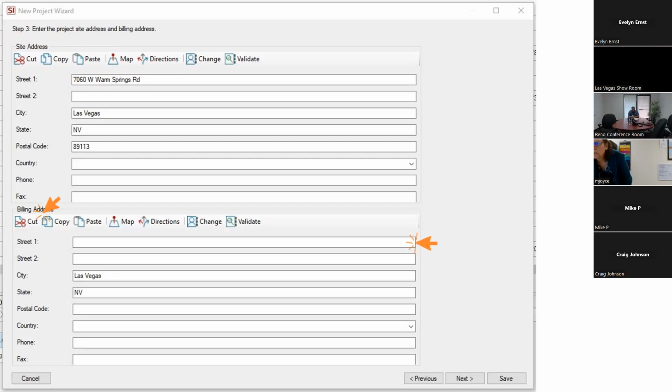If you try to go to next without completing the billing and the site address, it'll give you an error message. It won't let you proceed until you do. So that's why we have to go back through and verify our clients, and we can talk about this later. Everybody should at least know the address of their client's business. Again, going on to the next step, we're going to hit next.